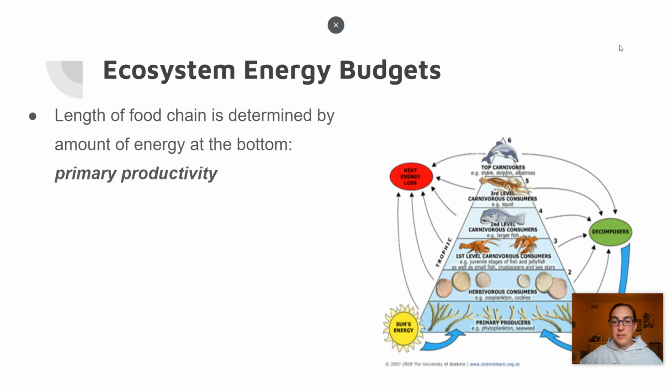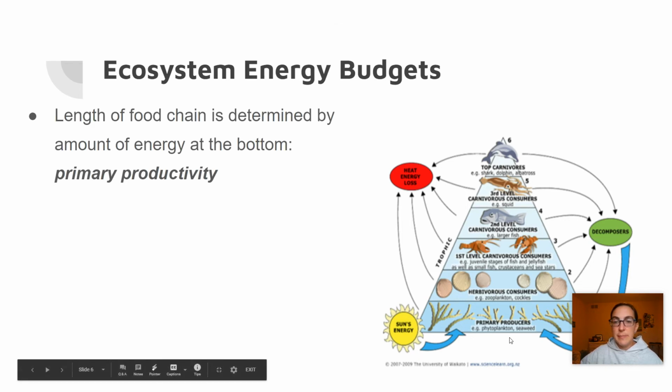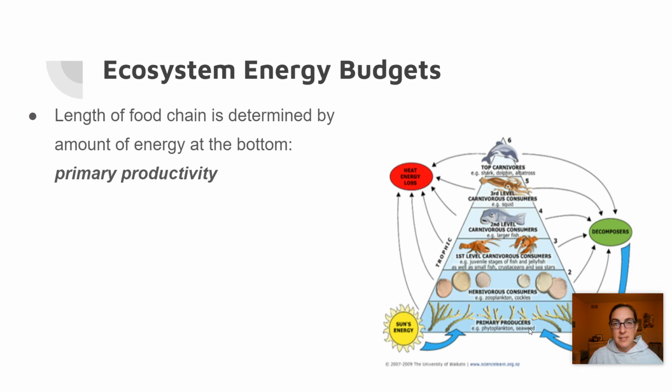You can think of this. So primary productivity is the amount of energy at the bottom of this pyramid. You can think of that as the energy that's captured by the sun, like all the money you make at your job, right? That's all the money that you've got to deal with. And then you need to make some decisions about how you budget that energy and what you use it for. That happens in an ecosystem too. And obviously an ecosystem doesn't make decisions the same way that we do, but it only has a limited amount of energy to work with.